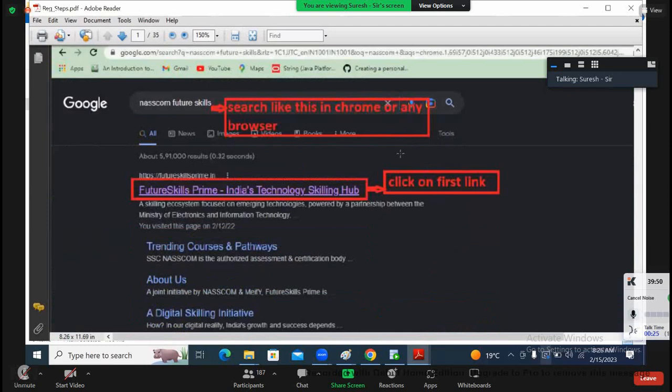Two registrations will be there. First is the basic registration, where you register with Gmail by giving basic information. Then you will get login credentials, and you will do the login. Once you've logged in, after that you have to register for the exam.